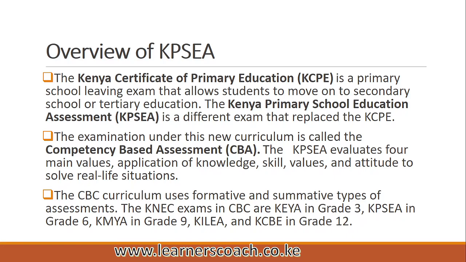So the CBC curriculum uses formative and summative types of assessment. I've already mentioned this, so you can look at our previous videos where we talked about the types of assessments, which are KCPE, that is done by grade 3. We have talked also about KPSEA, that's done in grade 6, and that's what we're going to focus on, because it's what replaces the KCPE. We have KEMIA, that's done at grade 9, and of course KLEA, that's done by grade, I believe, 9 still, right? And then we have KCB in grade 12, right?